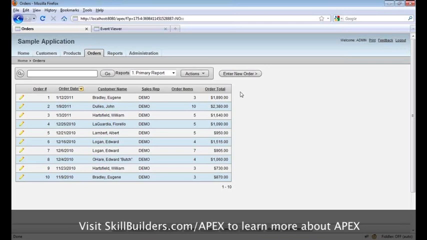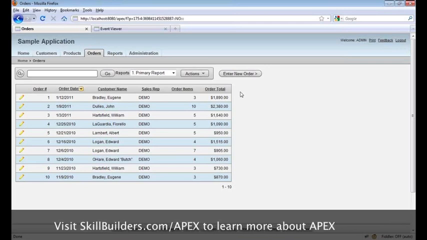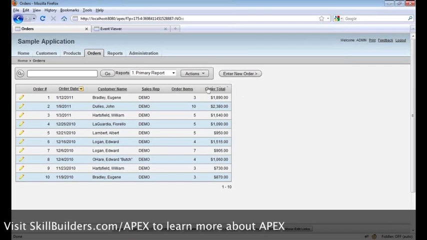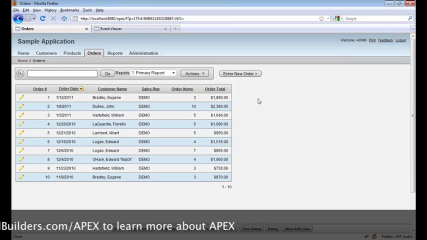They essentially want to be able to filter this report so that they can see the orders that contain certain items. Now, we have an order items count here, but there's no way for me to filter this report as it is to maybe find out which orders contain the belt or women's shoes, for example. So that's what they're asking for. It sounds like a reasonable request, and we'll have to add an item to this page to do that.